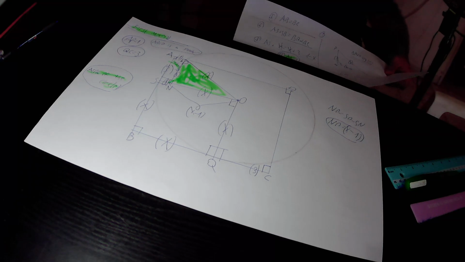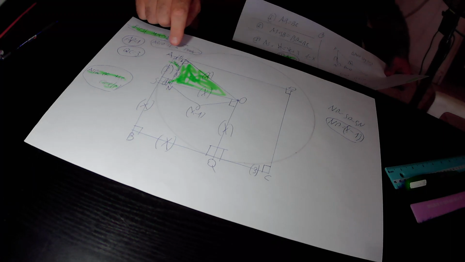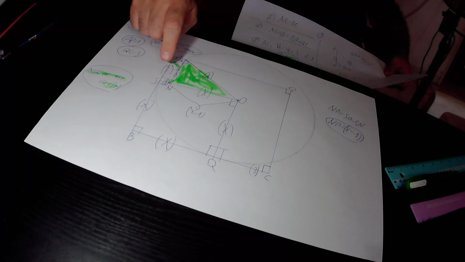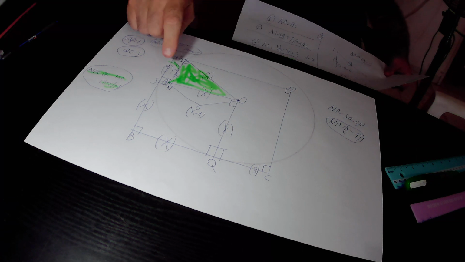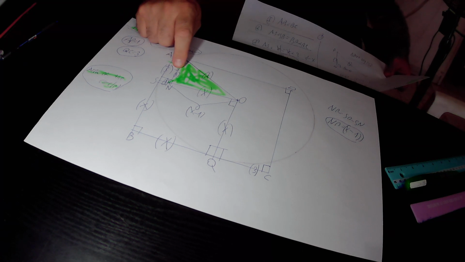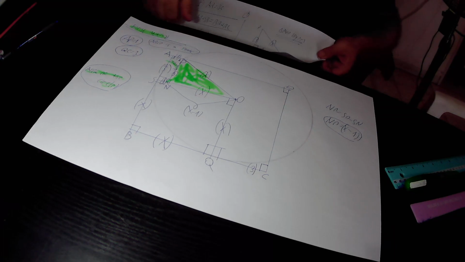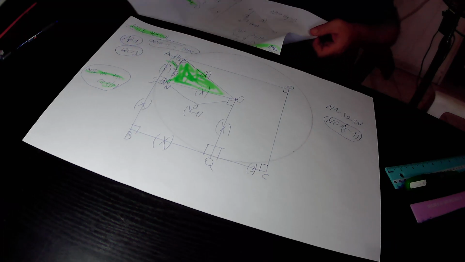But we also know that the opposite sides of a rectangle are equal to each other. So in the small rectangle, side AP equals the opposite side NS. But AP is 1, therefore NS must also be equal to 1. Likewise, in the same rectangle, side AS equals the opposite side PN. But AS is 3, therefore PN must also be equal to 3 units. What is the length of the missing segment NO?